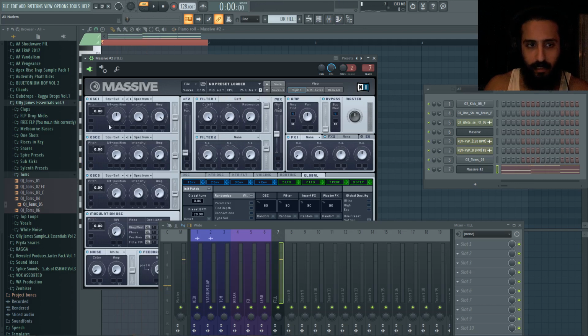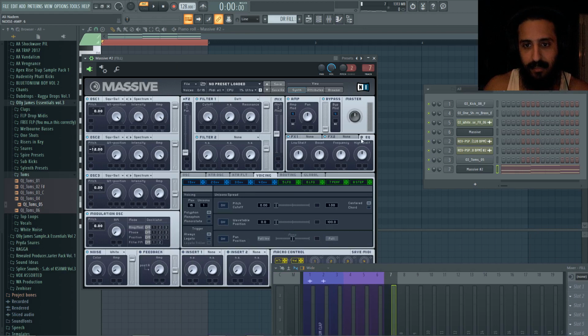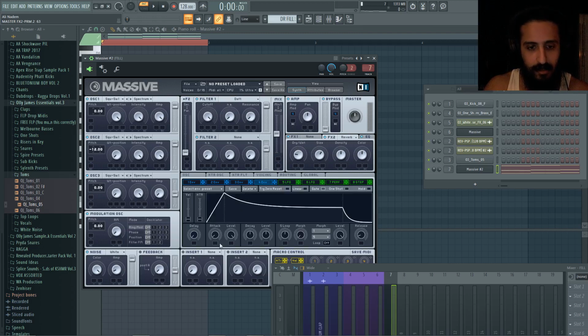Okay, we're going to do quick with this. Keep it simple. We'll do a little saw. We'll do -12, kind of the similar thing. Square and saw waves are very easy to work with. We'll add a bit of noise. Keep it around 7. We won't need really feedback for this. Let's add a little bit of high EQ. We'll add a little reverb. Dry wet, maybe around 21, 20. Size, maybe around 63, 64.